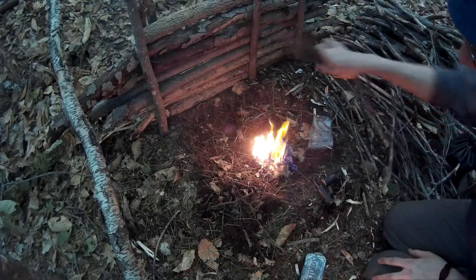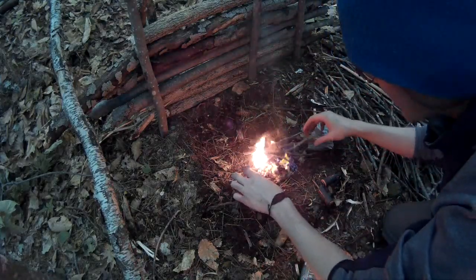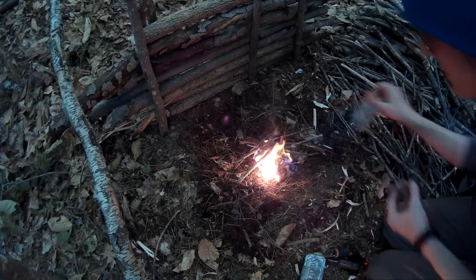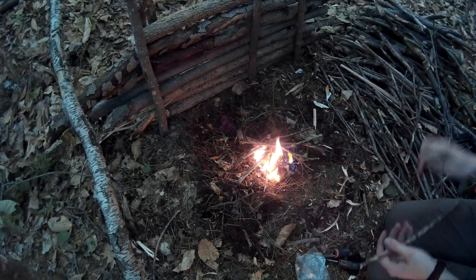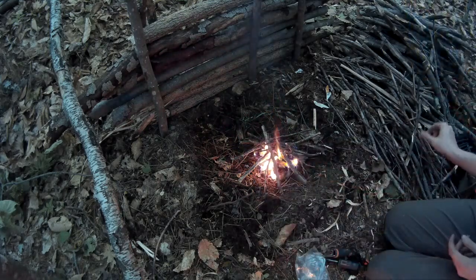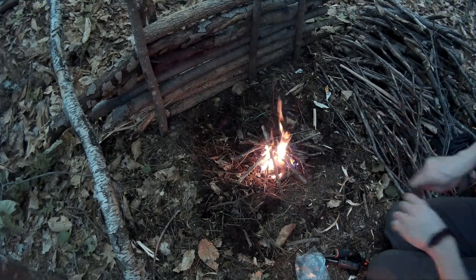Now, I could probably use a lot less cattail. It seems like the cattail doesn't get used a whole lot in this process. But it's a surefire way of getting it going. And it works pretty much every time. That crumpled paper, that will take a nice spark as well. And definitely right from the char cloth, you can get a good little flame going.